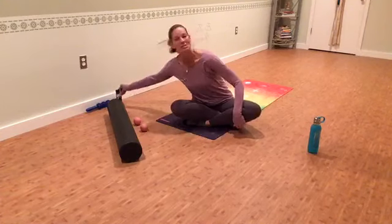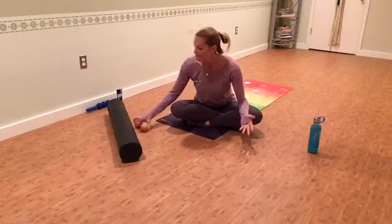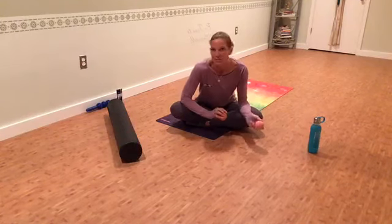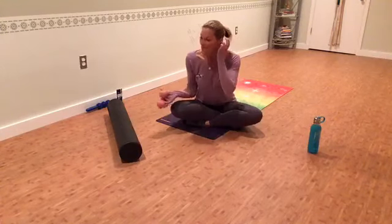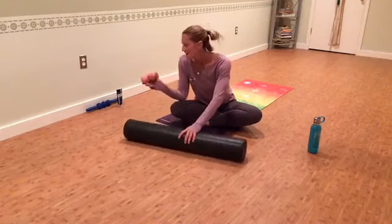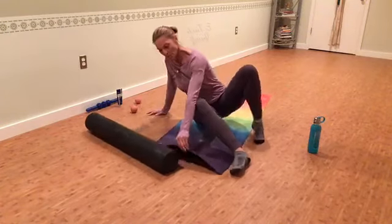And so I just wanted to mention that there's lots of different ways that you can do these self-massage techniques. Again, the myofascial release balls are incredible because the consistency of them I just prefer, but you can certainly use tennis balls, or you can use lacrosse balls. But lacrosse balls are a little too hard and tennis balls are a little bit too soft. So again, if you're just joining, you need a foam roller and you need either tennis balls, lacrosse balls, or myofascial release balls.